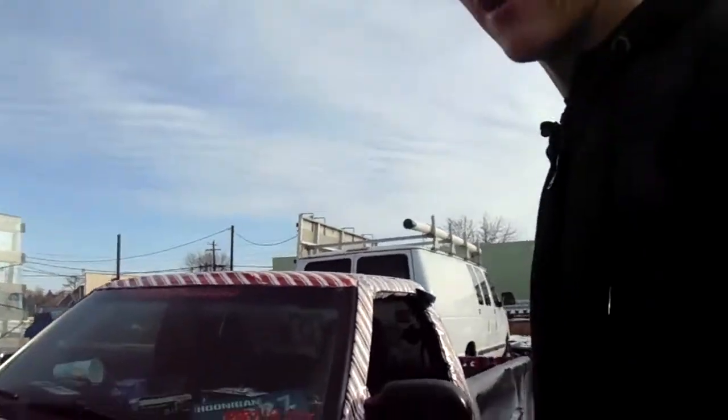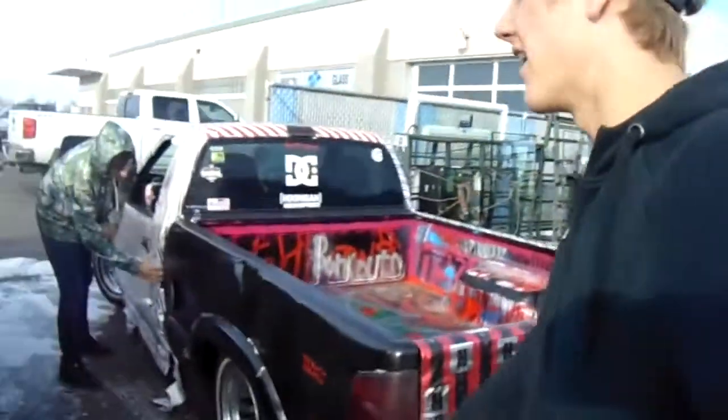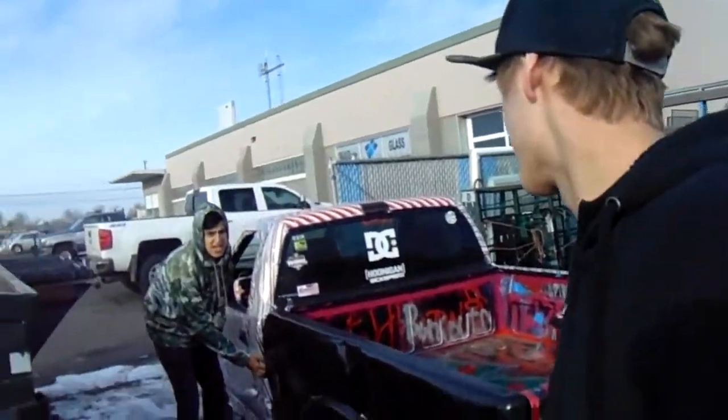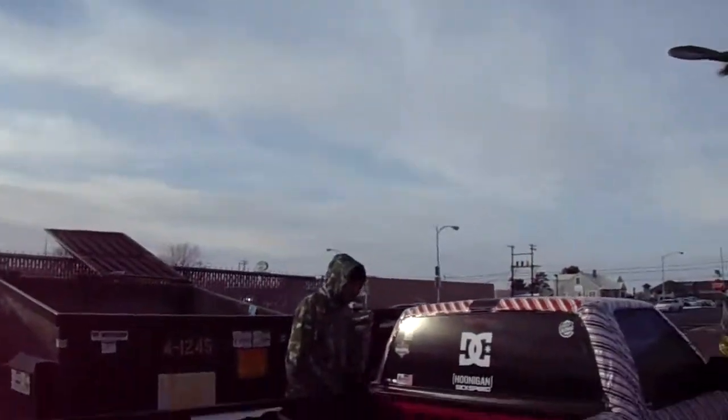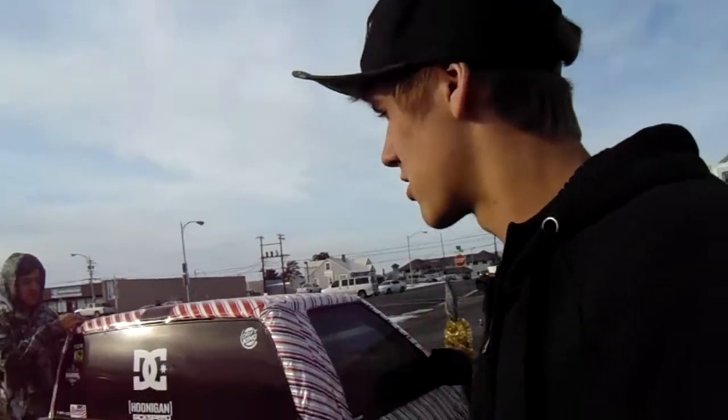The badge. Okay, guys, so for obvious reasons, we're having to unwrap the S10. If you look here, 80 plus miles an hour down the highway doesn't really do well with the wrapping paper, and then just normal weather, especially where I live, the weather changes a lot, it gets warm, and the wrapping paper is kind of disintegrating. But we're gonna unwrap the truck real quick, and then we're gonna pull the Honda into the auto bay and give you what I promised, a very loud rev bomb.